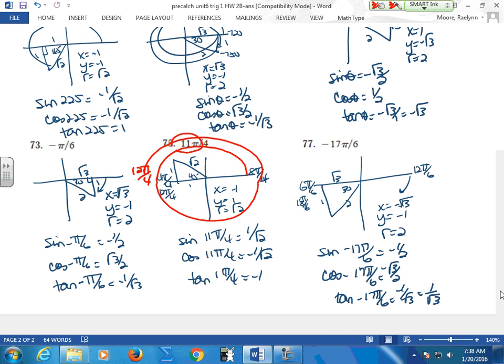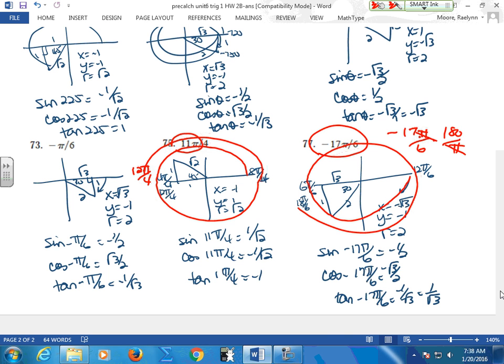Okay, this guy started out negative. Just work your way negative. 6, 12, this guy's 18. I'm 1 short. And if you struggle, just convert it. Convert it, find your degrees, and then do your degrees and figure it out that way if you have trouble. The bottom number should give you your reference angle.